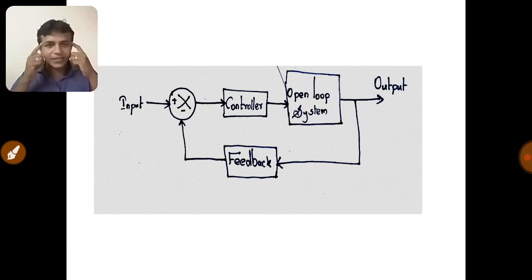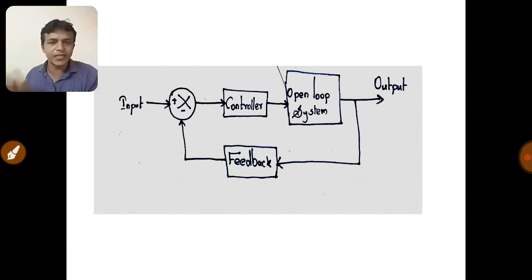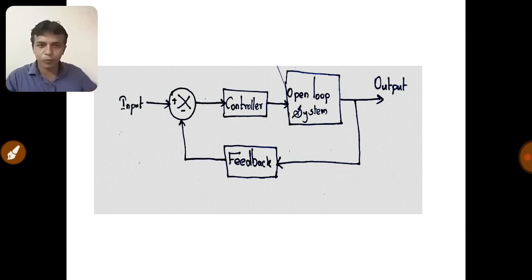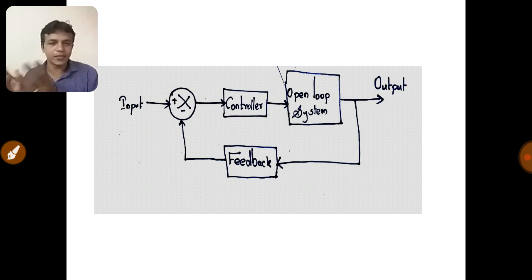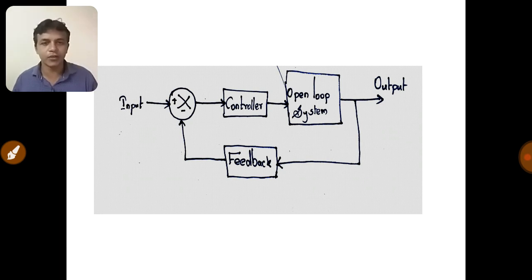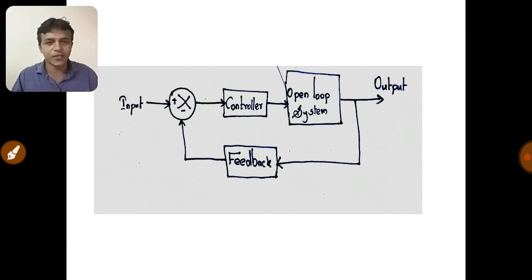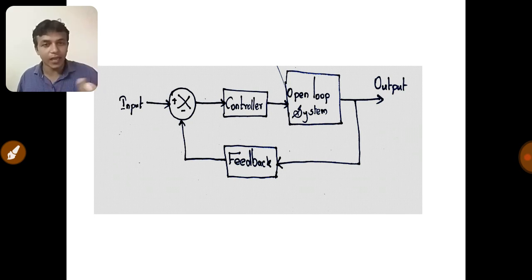Here, certain control and feedback is present. The output is the closing of the gate, and the input is the mechanical force given to the gear wheel. The conditions on the road are fed back to the input. The input here is the human — his brain — and he analyzes and does the controlling. He takes the feedback from the output and controls the rotation of the gear, controlling the closing of the gate. This is closed loop system.